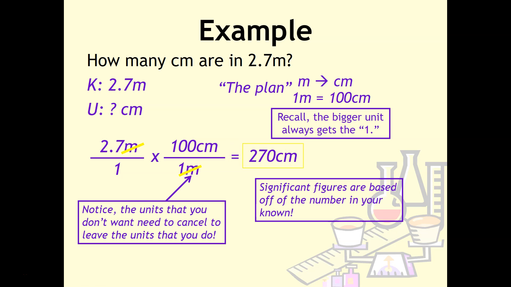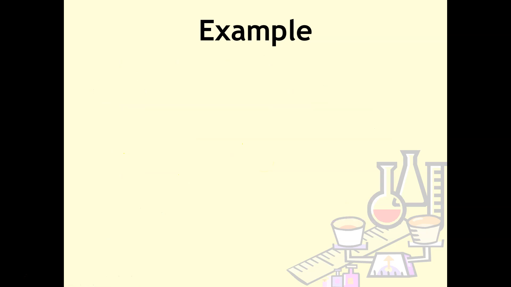With significant figures, typically the sig figs are based on the number you're starting with. The reason is that conversion factors are often considered exact numbers, so they won't limit your sig figs. Base your sig figs on the known. Since we've got two here, we have two in our answer. That's your first dimensional analysis problem. Let's try another one.